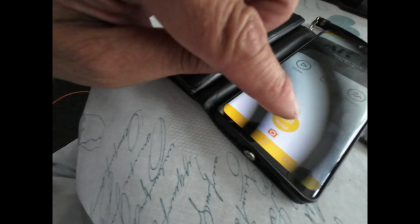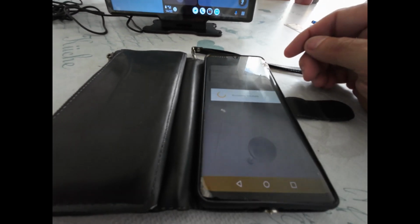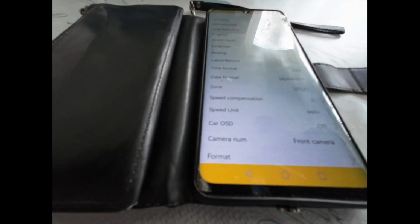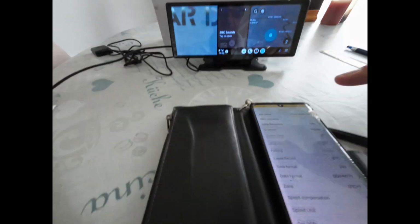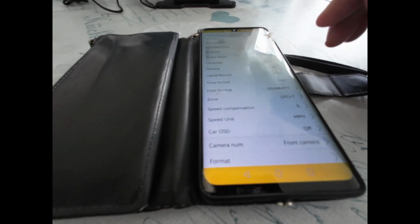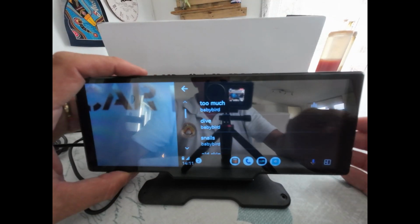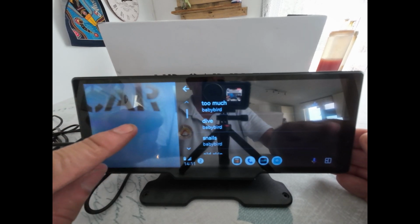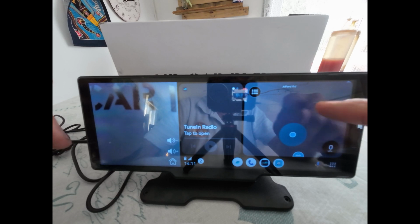So you can also use an app to get your recording. Make sure you've got a TF card inside the unit, and obviously you can play the videos and photos that are on there and record and things like that via the app, which is pretty super as well. And then these are your settings that basically replicate the settings in the actual device here. Okay, so back to the app as well. At the moment I've switched the dash cam onto this side of the screen in the settings, or you can have the dash cam. This is Waze that's running here.